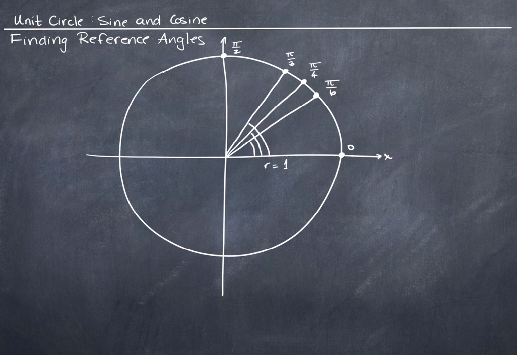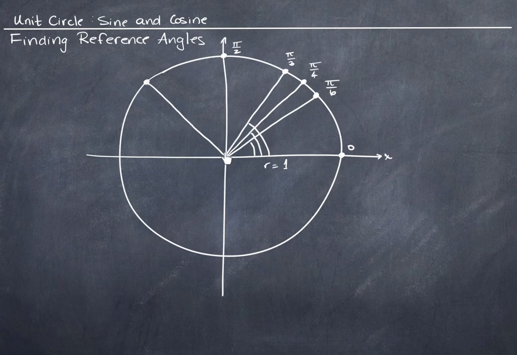We could, in fact, find the sine and cosine for, let's see, I'll draw a couple more angles in here. This one right here is halfway between 90 degrees and 180 degrees. So if we give that a label there, it's equivalent to the 45-degree angle here, the pi over 4 angle here, but its measurement is not pi over 4. Its measurement is 90 degrees, or pi over 2, plus another pi over 4, right? The second quadrant here is being bisected. It's being cut exactly in half by this angle here.